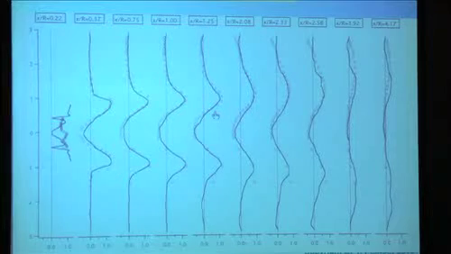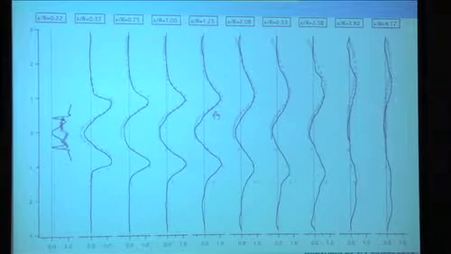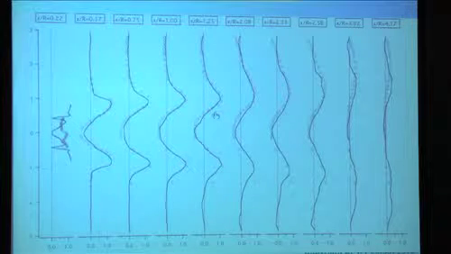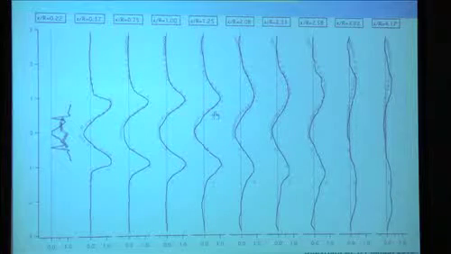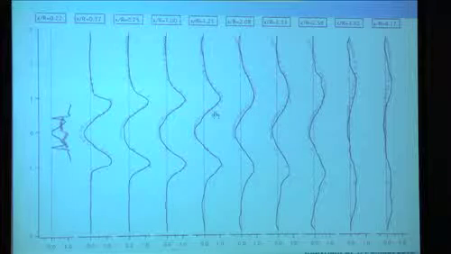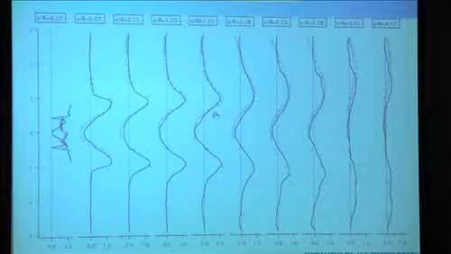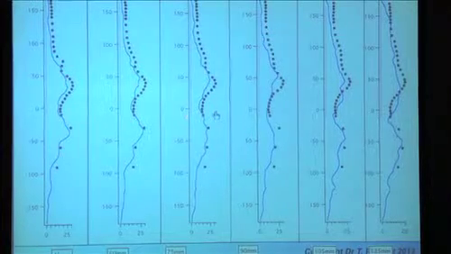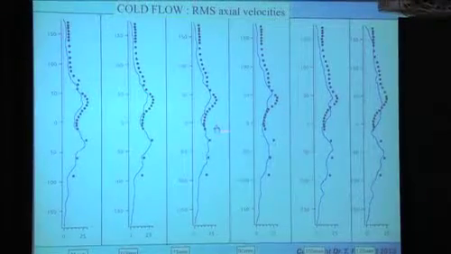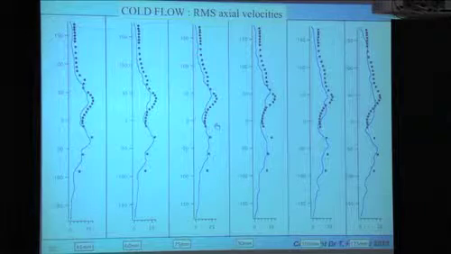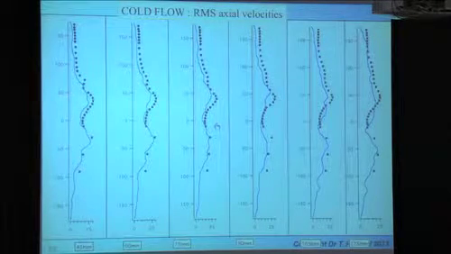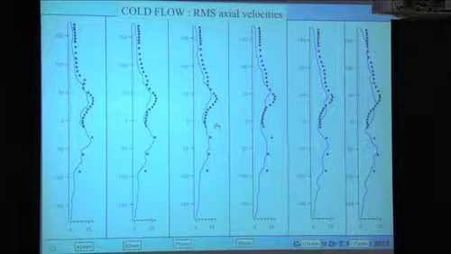And how to say that? This doesn't look like the flow I've shown in the first combustor. Each swirl combustor has its very specific shapes, you know, and there is no general rule when you look at a system like this. This is the RMS axial velocity. Same thing, the agreement is quite good. You still have problems at different points, but considering the size of this engine and the power and the difficulty of performing measurements, it's quite a reasonable agreement.